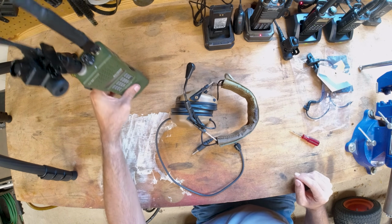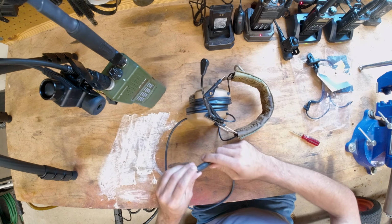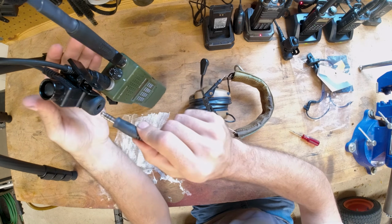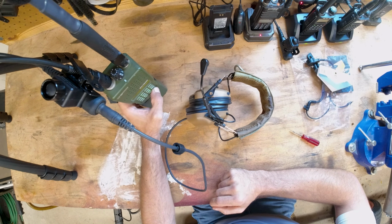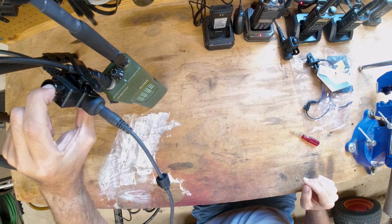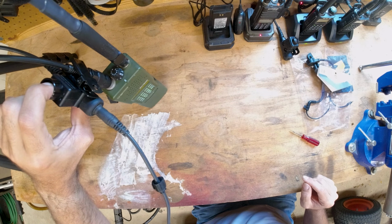So now let's try it with a different radio that does not have an amplified PTT. And this particular radio, I can pick whatever type of microphone I want. So I'll put it on capacitance and try it again. Kilo, this is Charlie. One more radio check, over. Roger, so you can hear me loud and clear when it's on a non-amplified and capacitance setting. So it must be a capacitance microphone. Out.